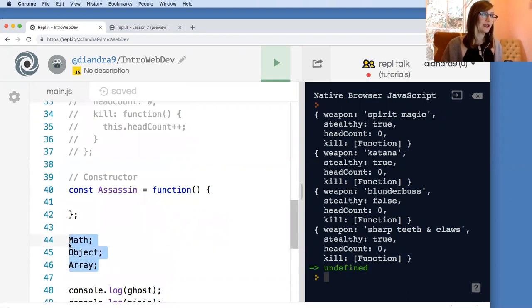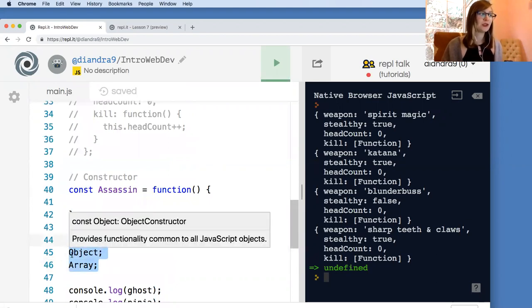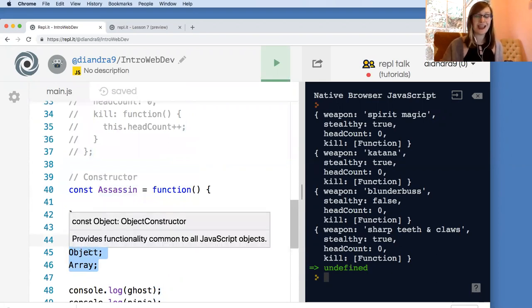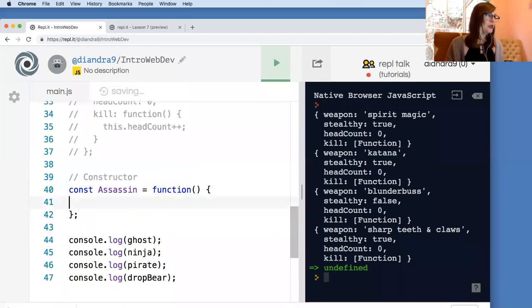There's actually something a little more going on with them. It turns out that they're kind of like the thing we're about to create. And we'll talk about that at the end of the lesson, but I just wanted to point that out right now. But even beyond being capitalized, there are a few things that are going to be different.